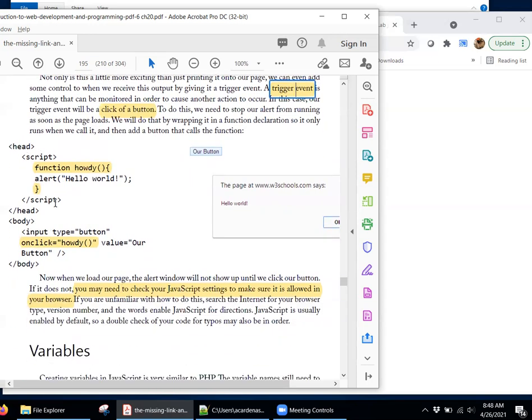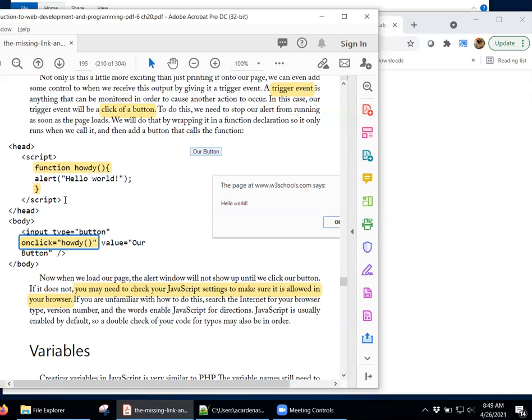So in this example here, we have the script in the head, but now it is in a function. And this is a function that the user, or you, can create. Now this one's called howdy, but you can call it whatever you want. Just make sure that when you're calling this function, you use the same name. And this is case sensitive, so if it's all caps or it has one cap, it needs to be consistent, with the same capital letters.